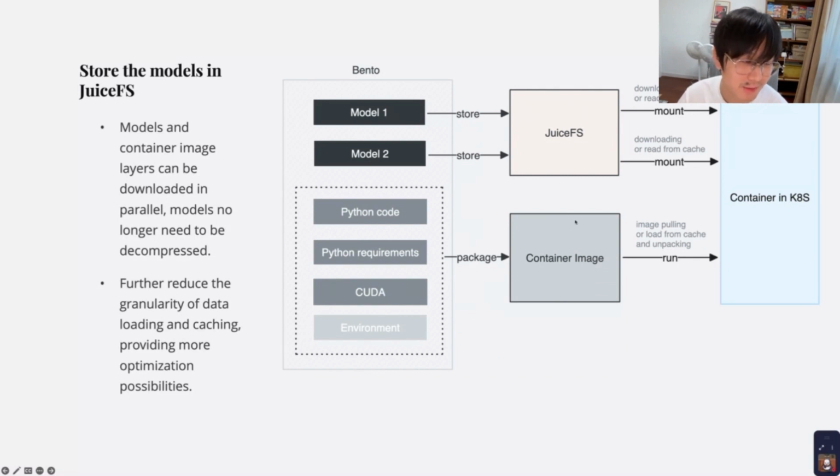So this will greatly enhance download performance and the overall efficiency of the system. Another thing is that we have made the granularity of the entire cache finer. Previously, the cache granularity was at a certain layer. Now, even a specific model has its own cache granularity. Additionally, for certain sizable files, it divides them into smaller parts, which achieves streaming for a model, comparable to a streaming read or streaming load. It is similar to loading models one by one, and during this loading process, we are also able to download our container image simultaneously.